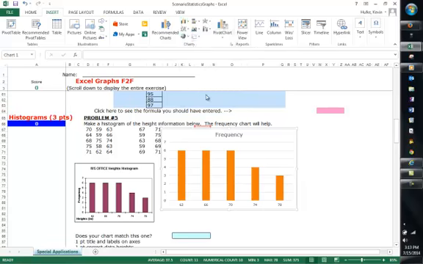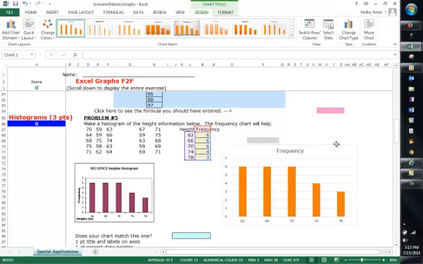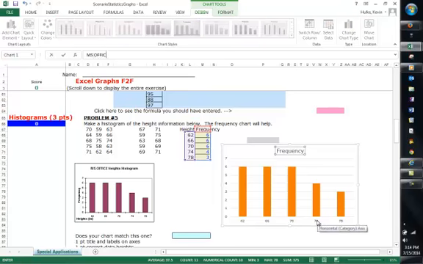And we're going to do that first one, and if you notice, it appeared, but there's some things we want to do with it. The first thing we want to do is change the title to MS Office Heights Histogram.